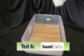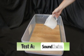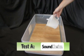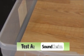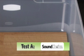24 ounces of water, approximately 5 times the weight of the Sound Choice pad, were poured onto the surface near the middle of the test sample at a rate of approximately 12 ounces per minute. Initial observation showed that the water ran across the surface of the flooring and into the perimeter of the test tray. Over the next 20 minutes, the fibers portion of Sound Choice absorbed the bulk of the water on the perimeter of the tray.